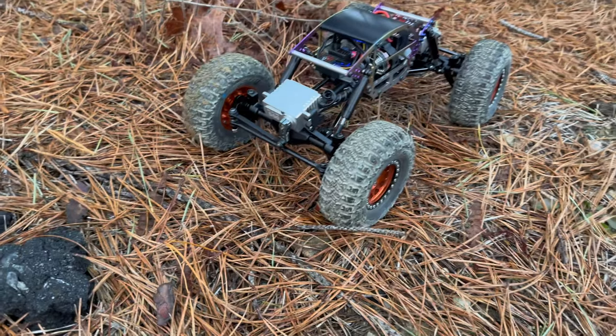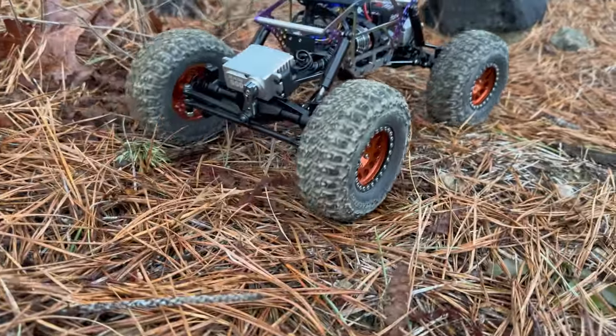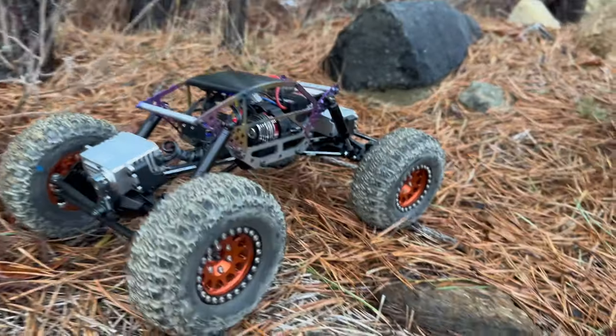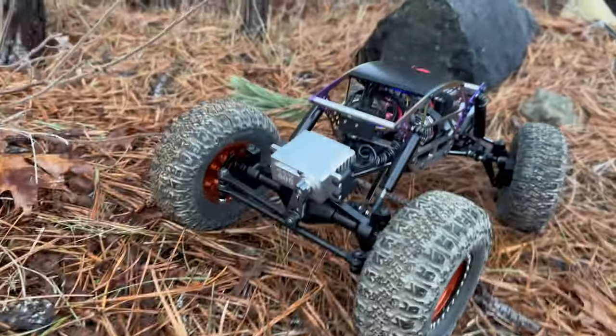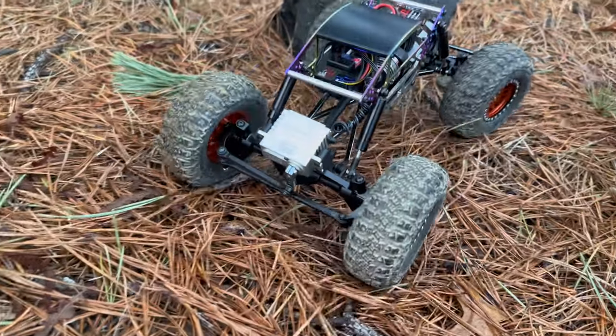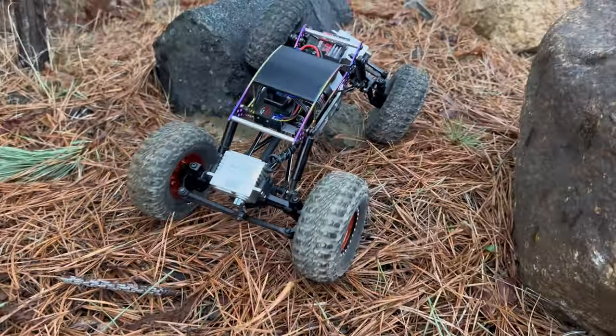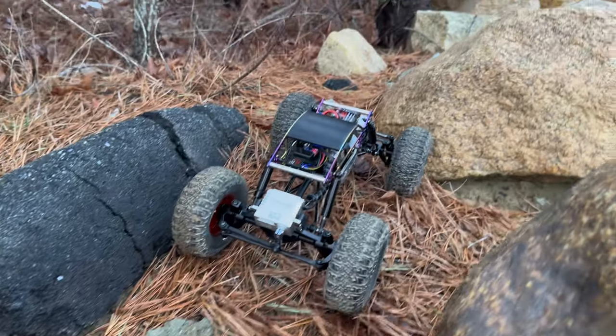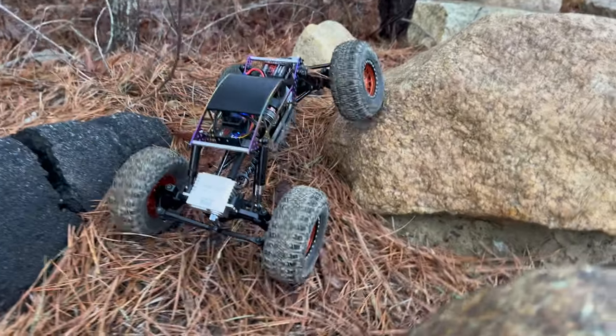Wow! One of the things I did too, I swapped out the rear housing. I've got an all aluminum rear housing from RC All Wheel Drive. Now it matches the front. I also took all my brass weights off of the back to try to keep that weight in the front. I'm really just using the servo, that big Reef servo in the back, for my weight. Seems to be working really good so far.